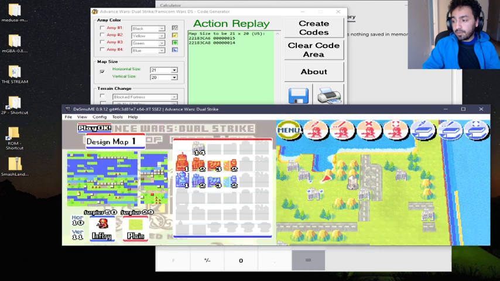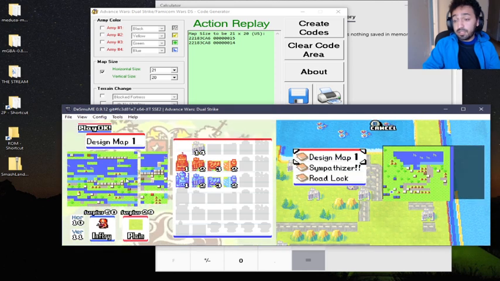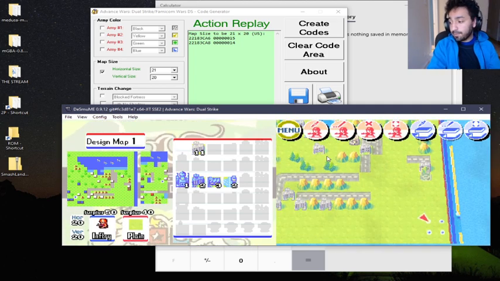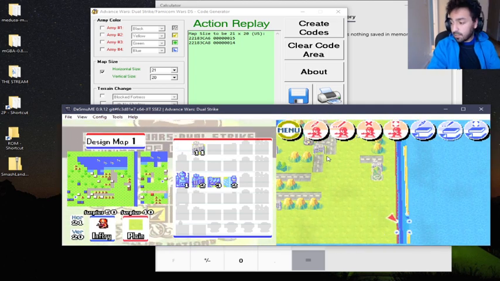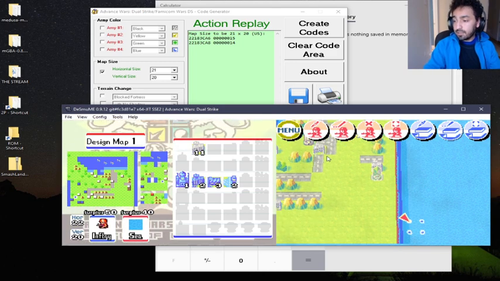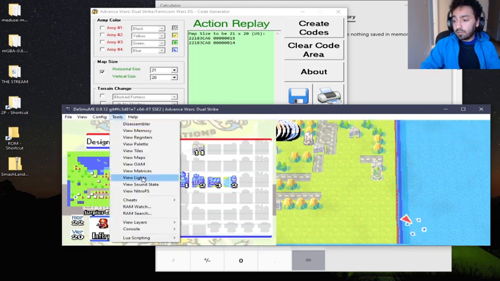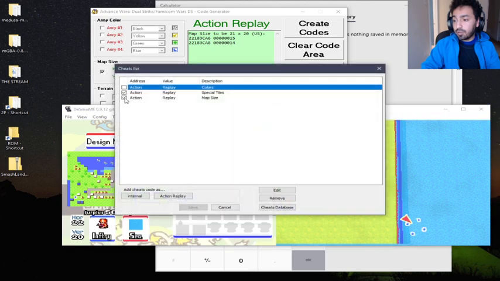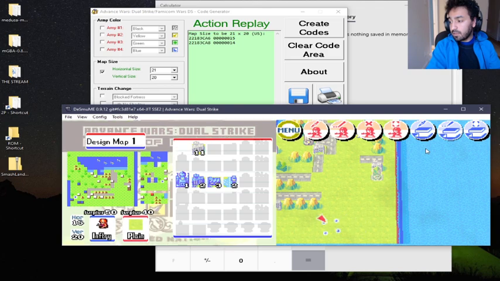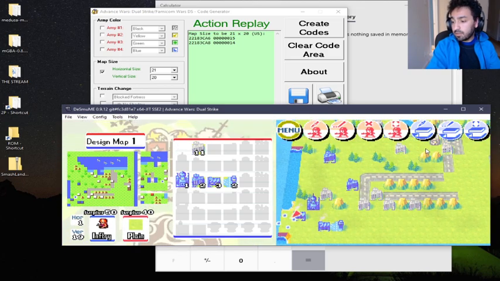Boom. It's going to look glitched as hell over here, but it'll be okay in a minute. And then bam. So sometimes you'll get a little bit of weird anomaly kind of things like this. And just remember, once you're done making your map size, you probably want to turn it off because it can make some weird stuff happen.